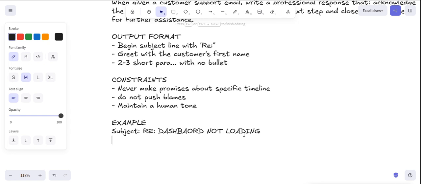And then in the body, we said it should reply with the first name. We are giving it an example of how we should do it.